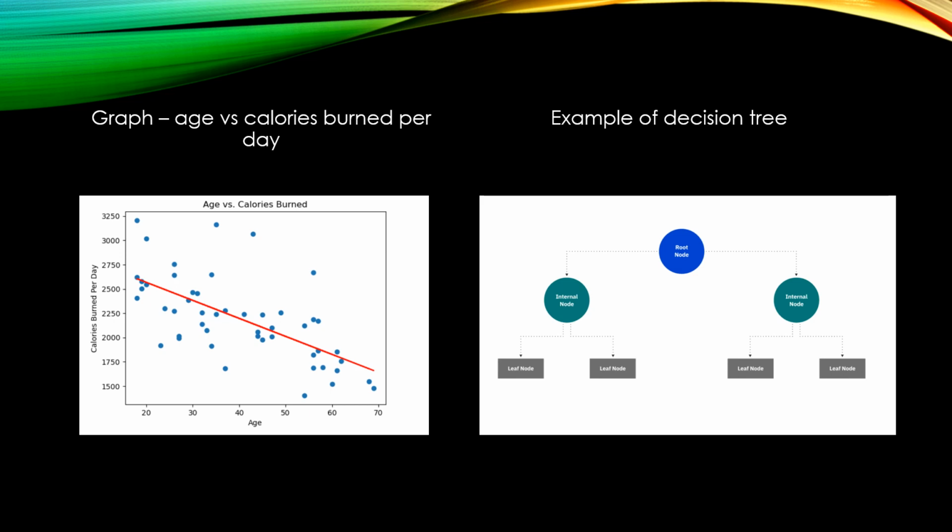And you know how a tree starts to break off, and then it starts to break off into more branches and into more branches. In this case, it only branches off 3 times. And if we look at the 3rd branching, those are called leaf nodes, and that is what is at the end of each branch. So typically, the values that are going to be searched for, or the decisions that will be made, are based off of the data.